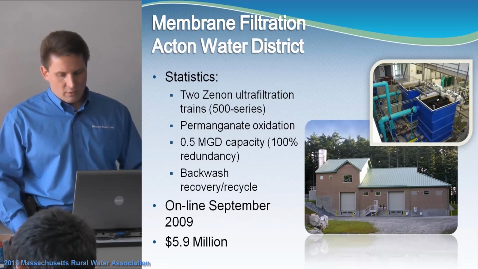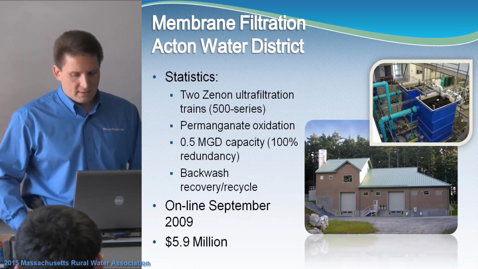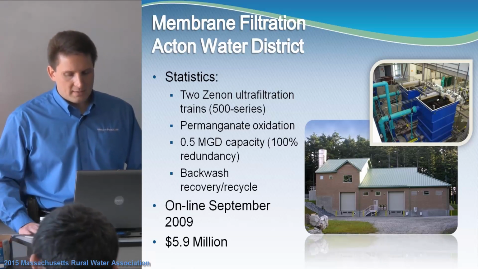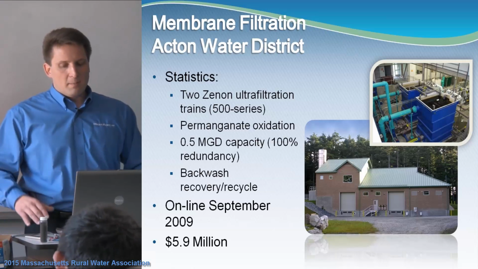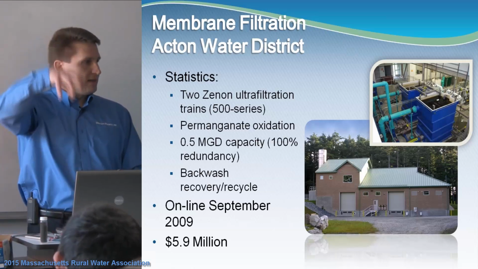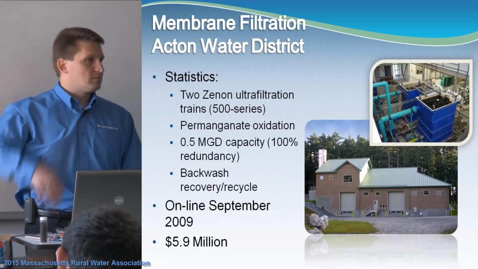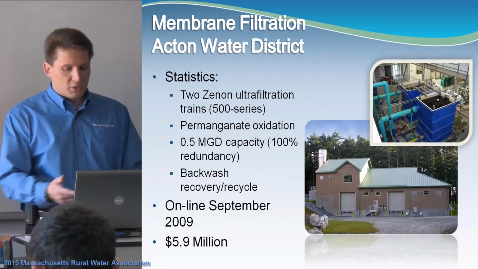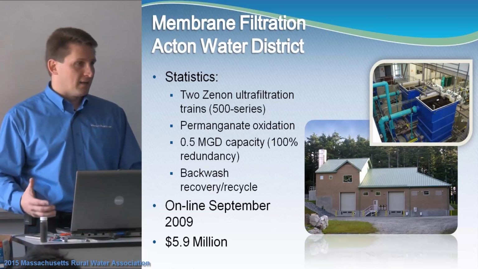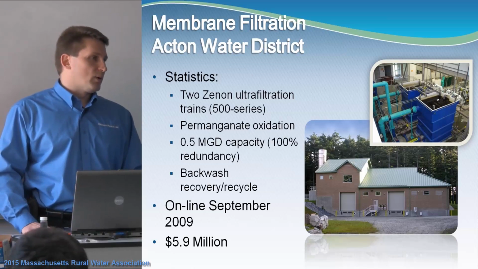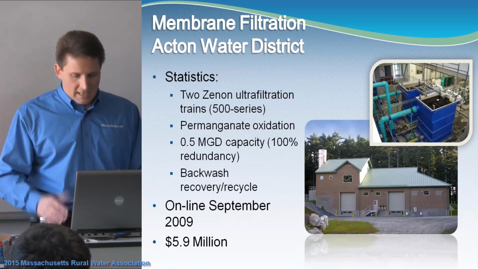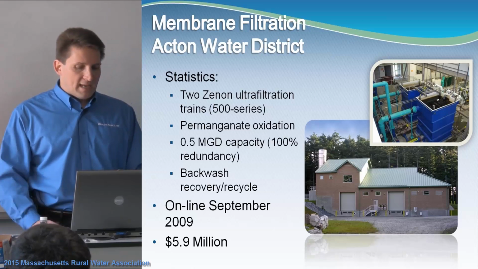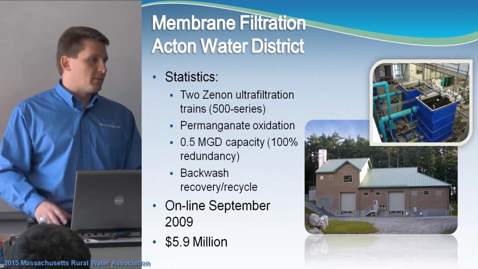And the bottom larger photo is obviously just the exterior of the facility, and the top photo is the two membrane tanks where the membranes are basically submerged and just hanging in there, removing the iron and the manganese. And you can tell from the top of the tank it's pretty black, so they did have quite the manganese in that water. And the treated water, if you looked at it and compared it to, say, a spring water, you wouldn't be able to tell the difference.